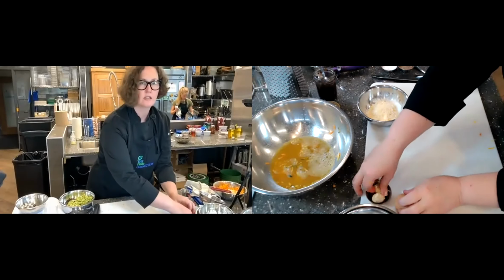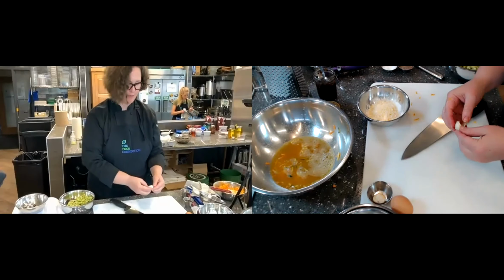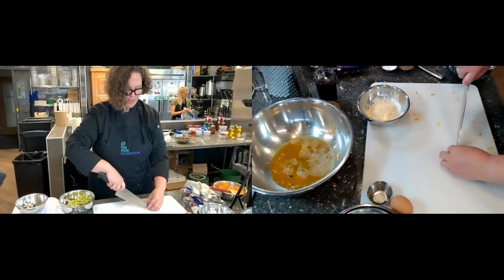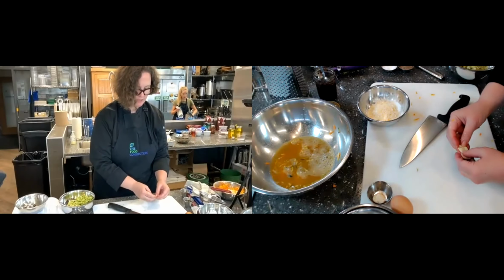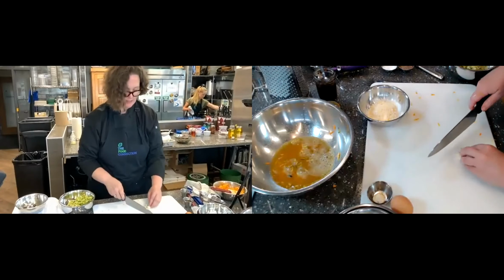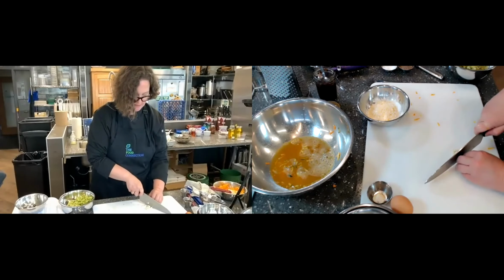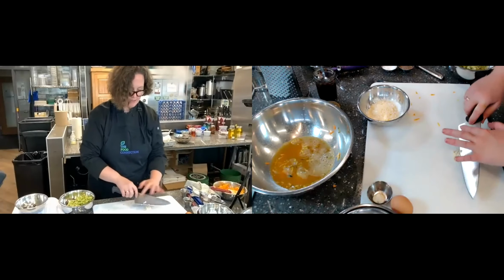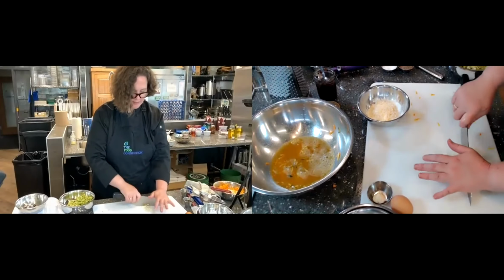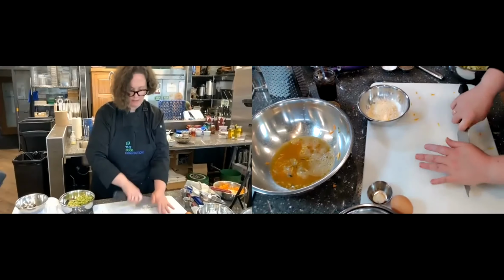Now I'm gonna mince up 1 clove of garlic, and I like to pop that paper off with the side of my knife. If you have green sprouts in your garlic, it just means it's been around for a little while, and that's fine. You can just take that sprout out. Start chopping it up. Get rid of that little woody part at the end, and then you get to do that move that everybody loves. Put your hand on the back and just lift and lower your knife until everything's about 1/8 or smaller and about the same size.